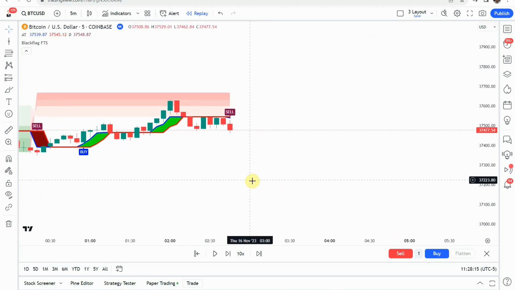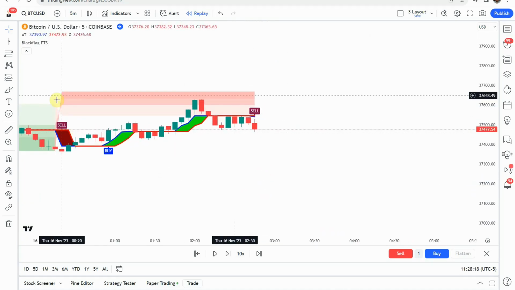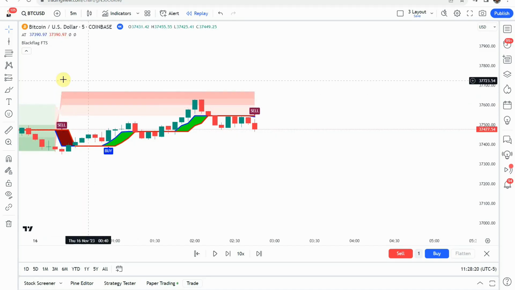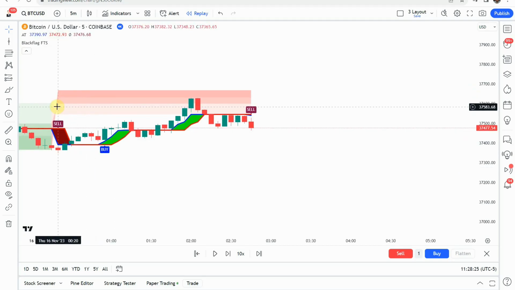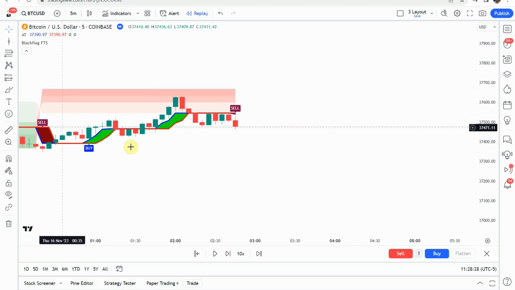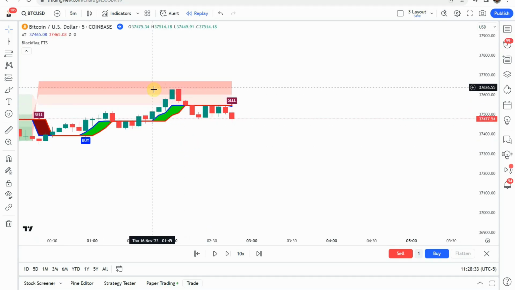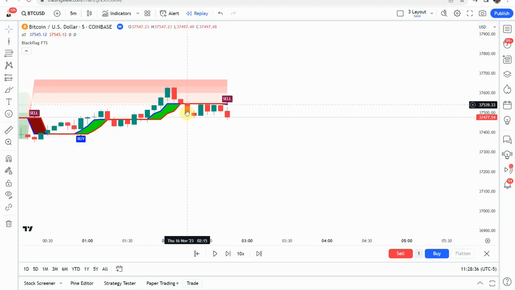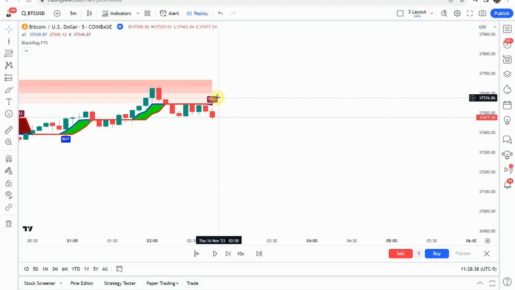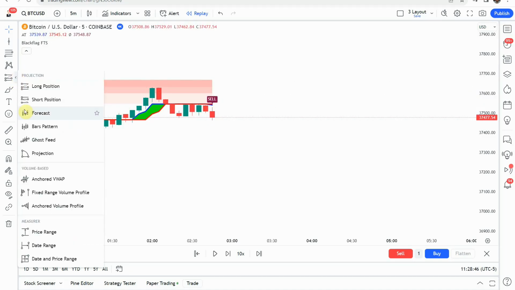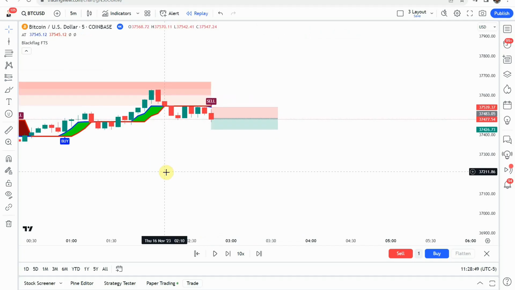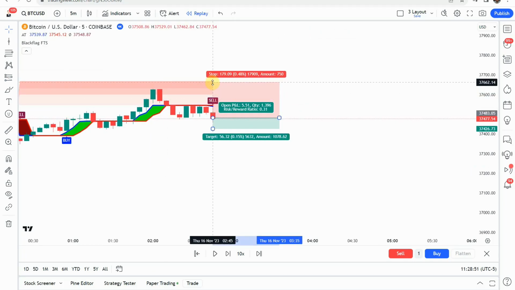Alright, so on the short signal, again, we look for the black flag or the swing arm indicator to give us the red background. That means that we are now looking for short trades, and we look for price action to pull back into the cloud like it does right here. And then we look for price to break out of the cloud to the downside and then give us a sell signal while it is below that cloud. And you can see that we pick up all those signals together right here. That's going to be our short signal.